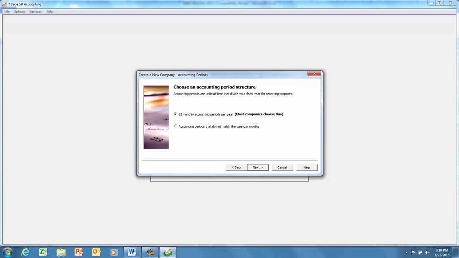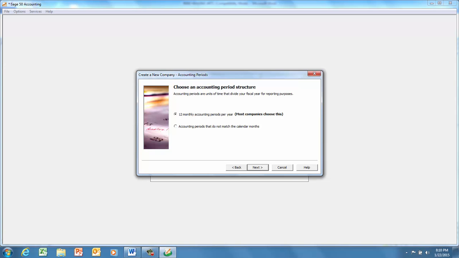A big retail place, say a JCPenney, is going to want the end of their fiscal year to be maybe the end of January, February, or March. If their fiscal year ends at the end of February, it would go from March 1st to February 28th. But it's still based on 12 one-month periods.